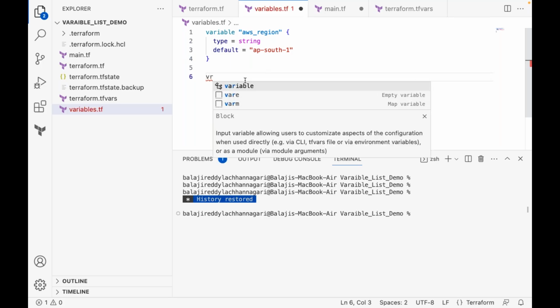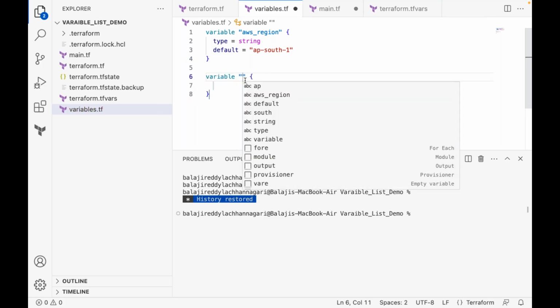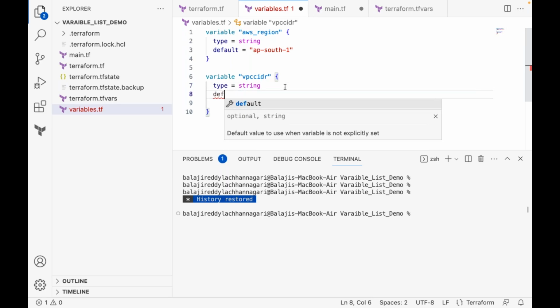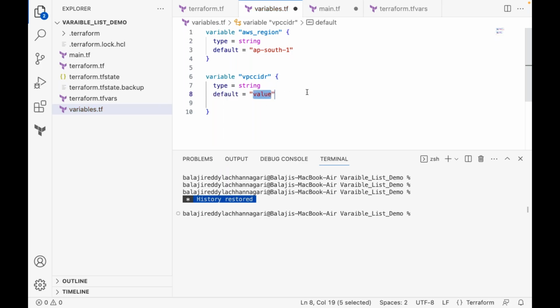First I will define a variable, variable vpc_cidr. Now I'll give the type of this variable as string, and if you want, you can give a default value. If you don't want to pass a value, you can give a default value also.